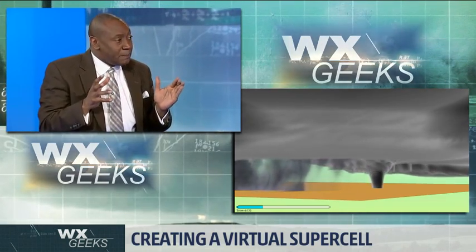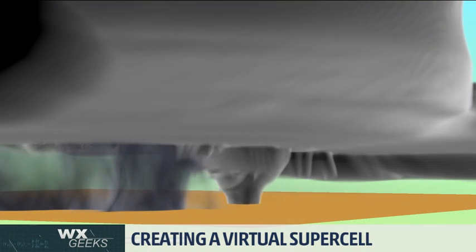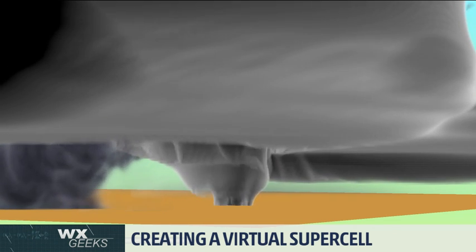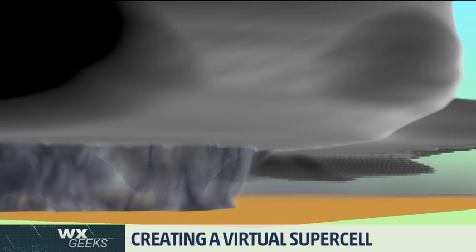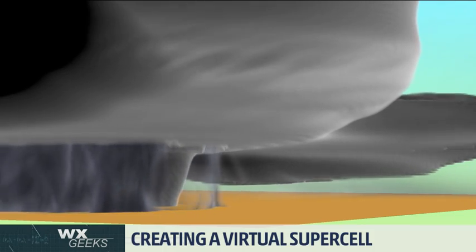Getting back to your modeling — the computers and the type of computing you're doing is really big-time stuff. You're using the CM1 model and running on 1.84 billion grid points. Our viewers need to understand grid points: think of a digital camera with megapixels — the more megapixels, the better the resolution. In my case we have three dimensions, so instead of pixels you have cubes, two meters on a side. If you double the resolution — say going to 15 meters — it takes 16 times more computational resources, so you need supercomputing hardware to do this kind of work.